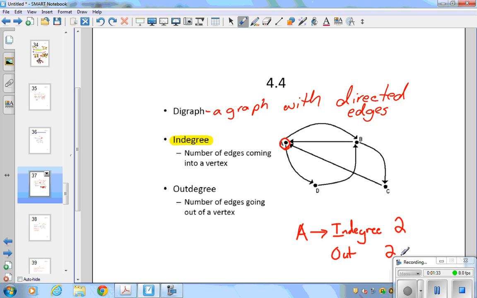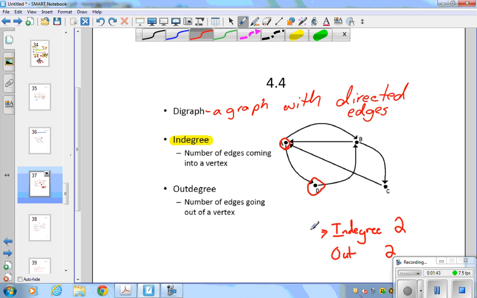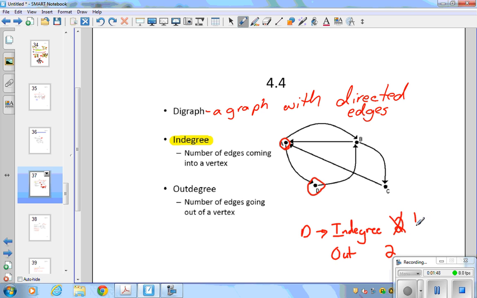Okay, so let's choose another at random. I'm just going to go ahead and choose vertex D. So let me clean vertex A out. And let's just say this is vertex D. Now vertex D has an in degree of 1 because 1 arrow is coming to it, and then 1 arrow is leaving it. All right, pretty simple. And of course, I didn't necessarily refer to that, but an out degree is the arrows leaving it. Now let's actually talk about how you create a digraph.